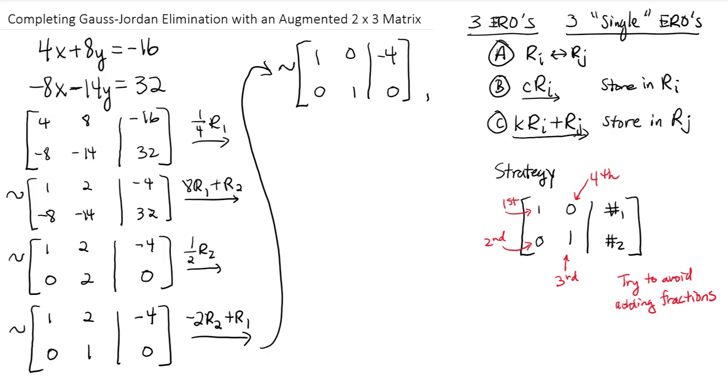The key with reading matrices is that we read it from the bottom all the way up. So to complete the Gauss-Jordan elimination, we read this from the bottom row all the way up. The bottom row says that y is equal to 0, and then x is equal to negative 4. When we write our solution, we can put it in a set, and this set consists of a unique solution, a unique ordered pair. So we have a set containing a unique solution to the system of linear equations.